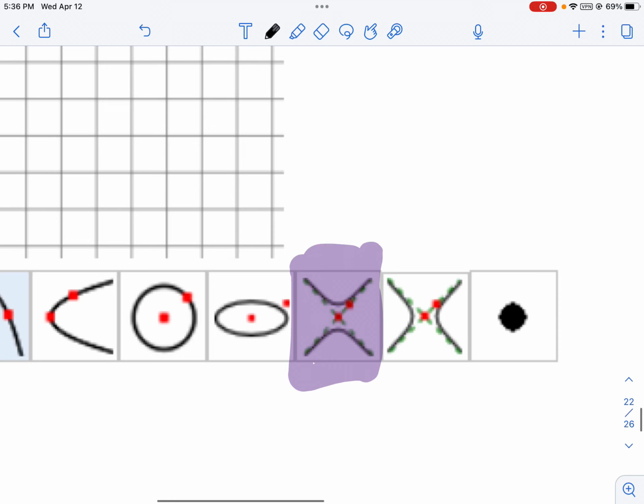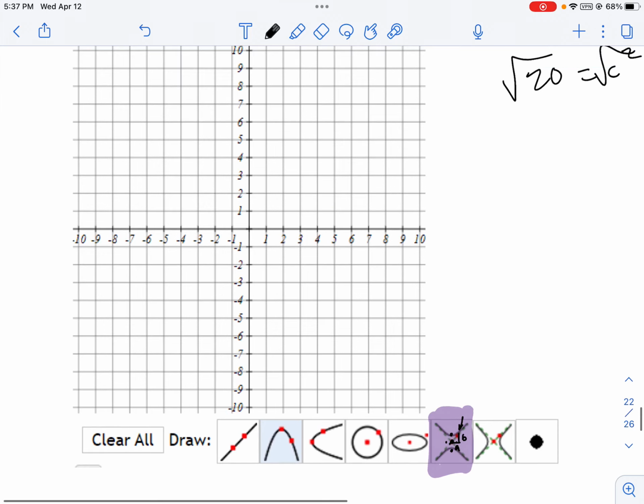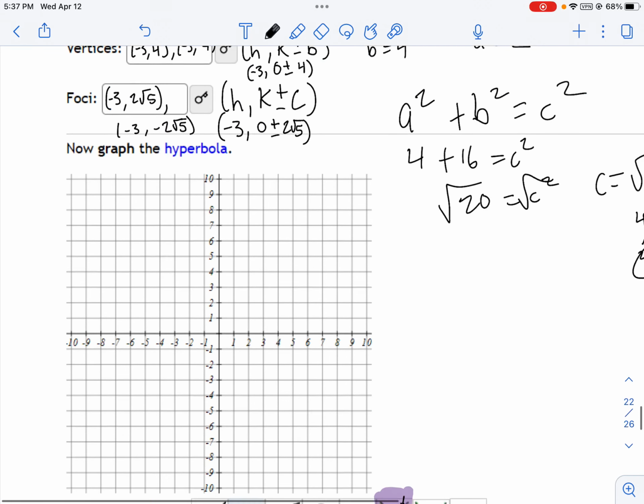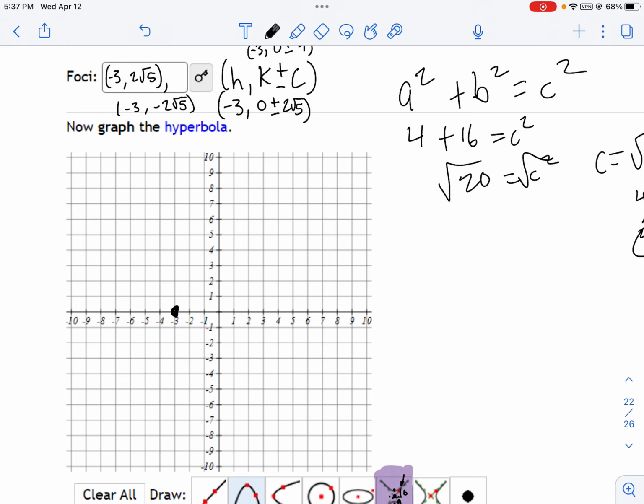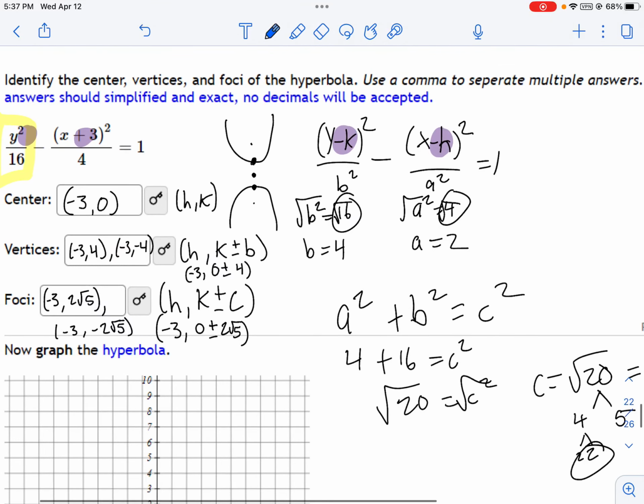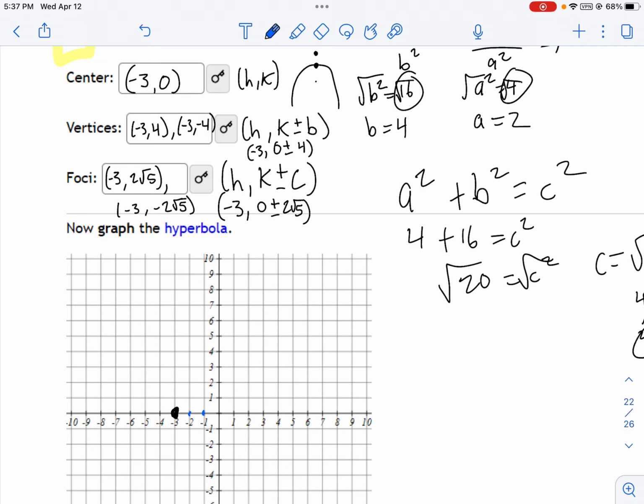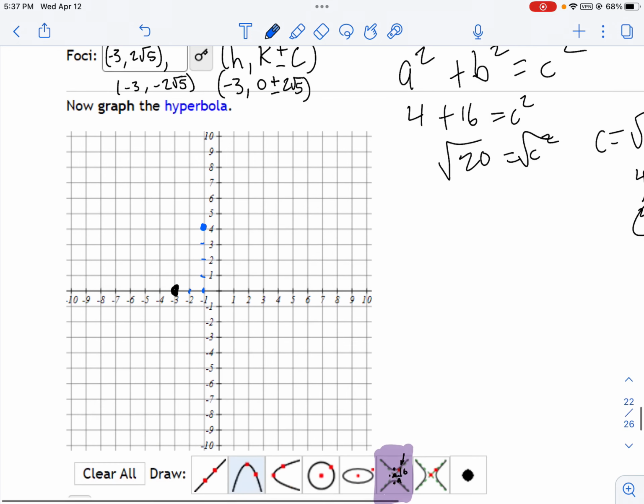Alright, so you'll notice that you have your center, and then you have your vertices, your co-vertices over there. And then the red dot, the second point that you need, is none of those. But that's okay, because all that red dot is, is an A distance over and a B distance, either up or down. That is all you need to graph the hyperbola. So you'd say, okay, well, center is -3, 0. Bam! Then the second point you would need is your A distance over, which we said was 2, so 1, 2, and your B distance either up or down, so 1, 2, 3, 4. If you graph that point, you will be correct. It will graph the hyperbola for you, and you're done.